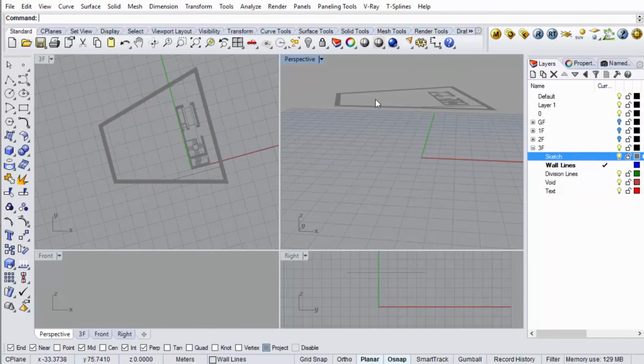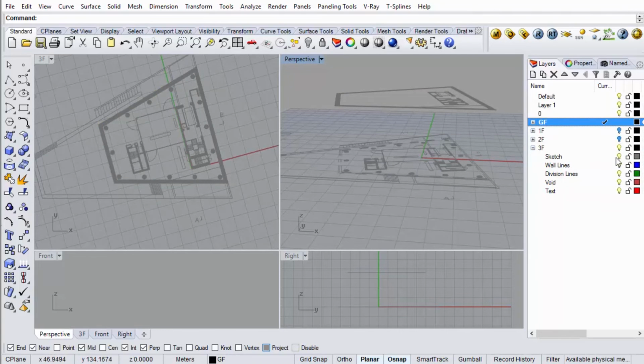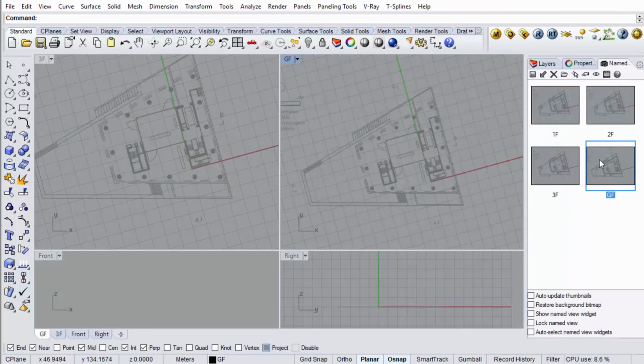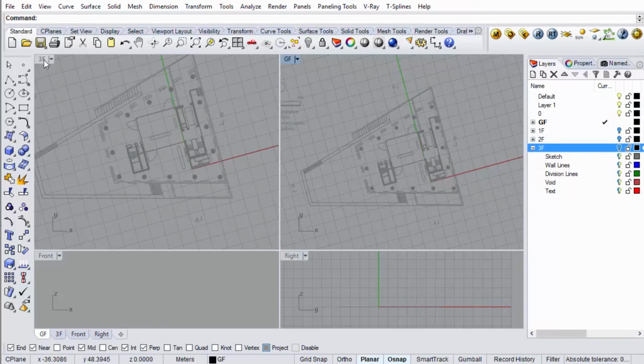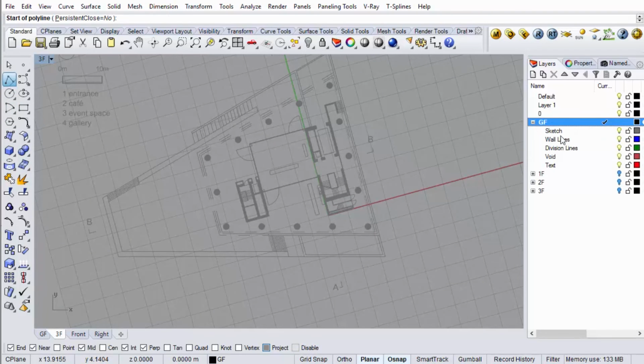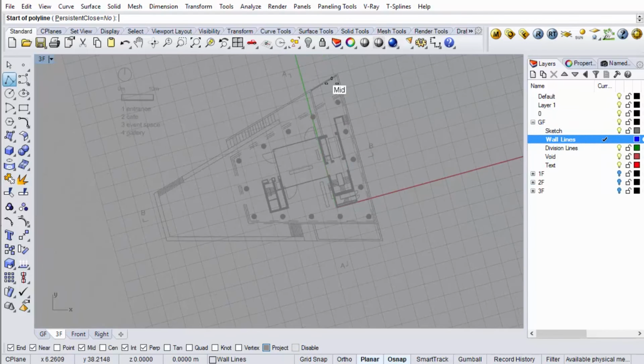So now what we're going to do is make a very simple sketch on ground floor. That's going to be the start of our analysis. And these are going to be wall lines.